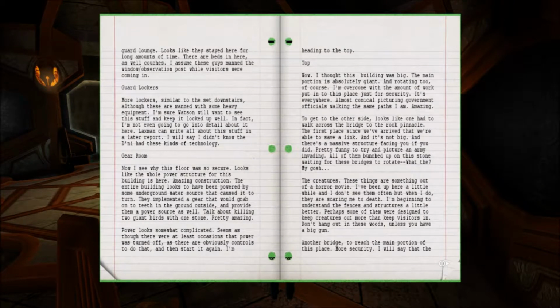Looks like the whole power structure for this building is here. Amazing construction. The entire building looks to have been powered by some underground water source that caused it to turn. They implemented a gear that would grab onto teeth in the ground outside and provide them a power source as well. Talk about killing two giant birds with one stone. Pretty amazing.